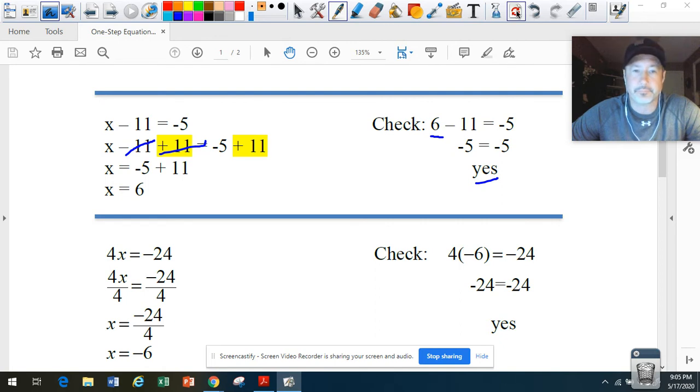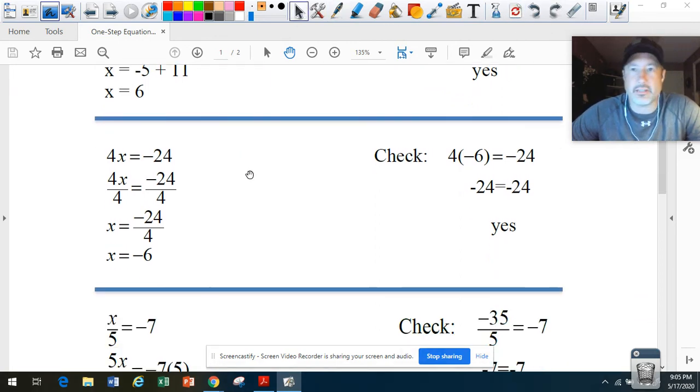Okay, let's get into some multiplication. Now, this is pretty basic, okay? As long as you remember what the multiplication rules and the division rules are, life's pretty easy here. Now, if we look here, we got 4x equals negative 24. I always say to you guys, hey, what's happening between the 4 and the x? Is it being added, subtracted, multiplied, or divided? Well, you typically say, hey, it's being multiplied, Mr. Spencer. You're absolutely correct.